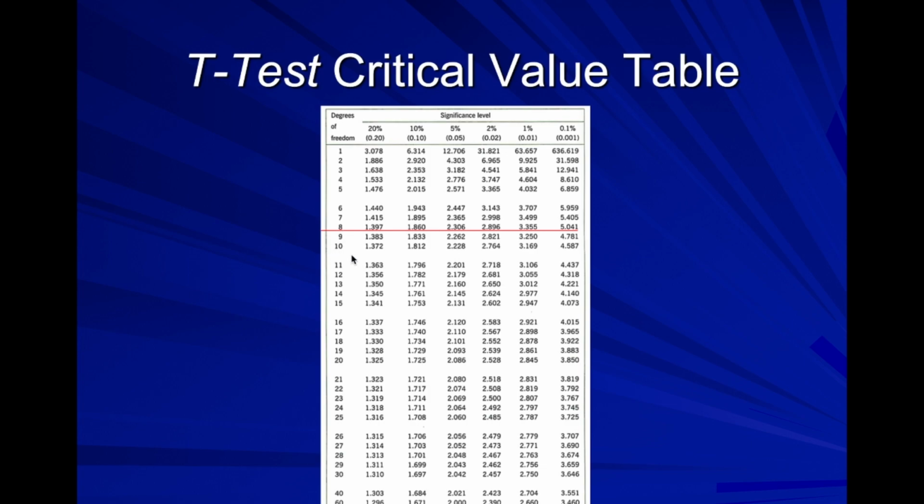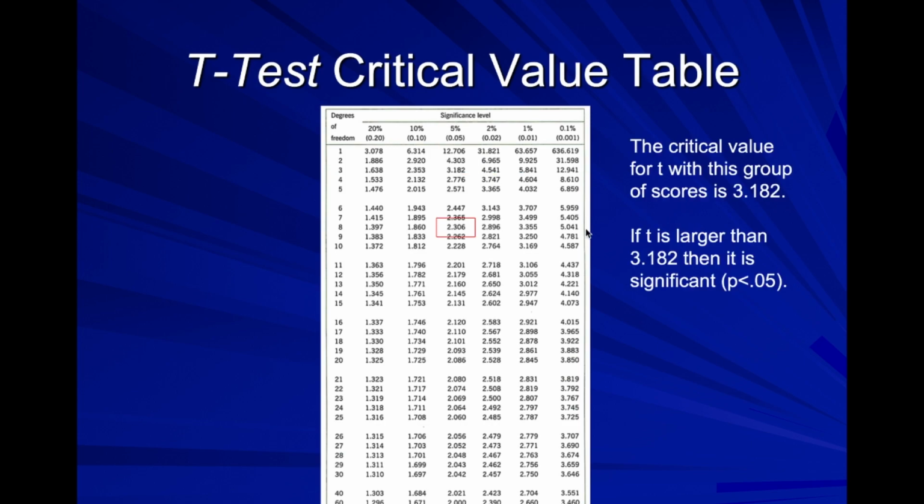So you had a total of 10. We've been messing with 5 numbers in each group. And so this is the row you're going to be looking at, and then you're going to be looking at this column. See, I didn't change it, so I need to change that at some point. So ignore this line, pay attention to this. So 8, and then you go down the column at 5%, and this is the critical value.